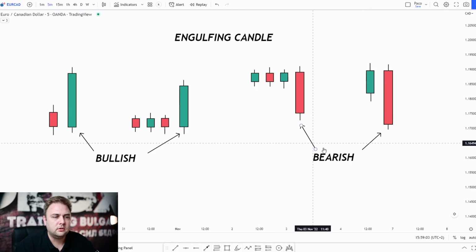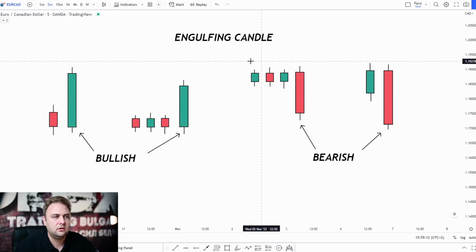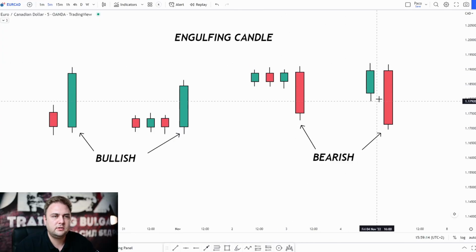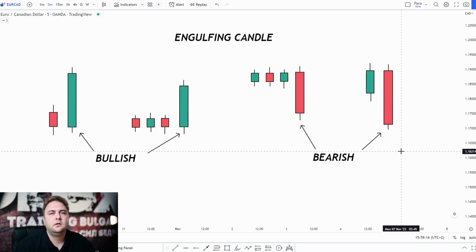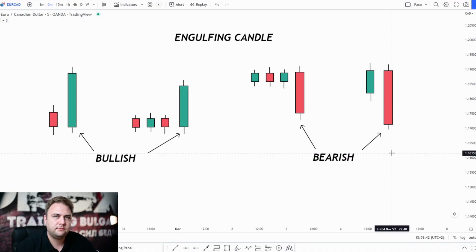And this is the opposite for the bearish engulfing candle. Here we have small candles and a large bearish candle, which engulfs all the previous candles before. Here is the example as well. After this kind of candles, we expect the new bullish or bearish movement. These candles appear at the end of the corrections, and after these candles we expect the new impulse wave.